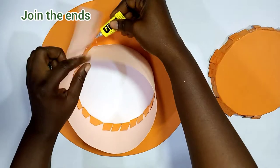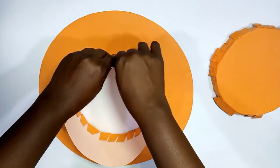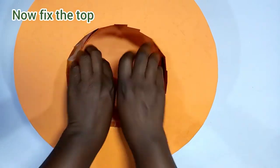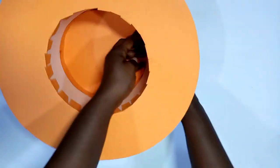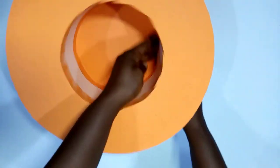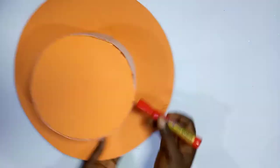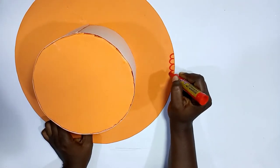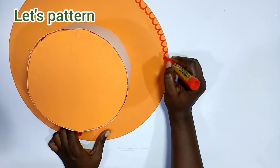Now it's time to join the ends together. So apply your glue, then join the head. Remember, when you're using UHU, you allow it to dry a bit. Now it's time to fix the top. Pick the top up and turn the hat over. Fix the top through the other side and push it in, step by step, flap by flap, gently. Then turn it back to the other side and press it together properly so that it gets stuck properly.